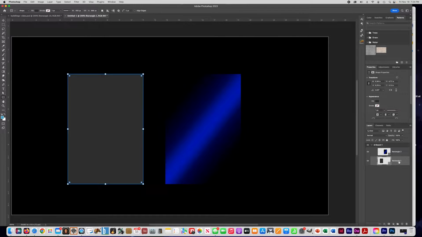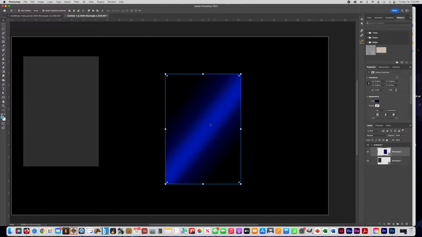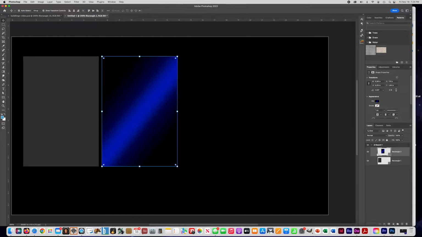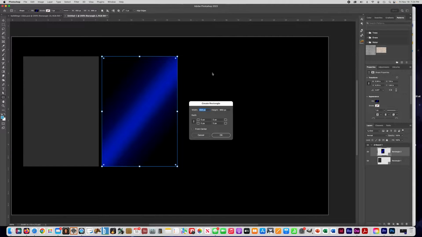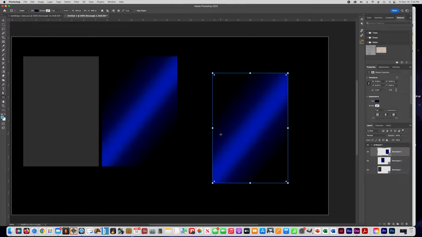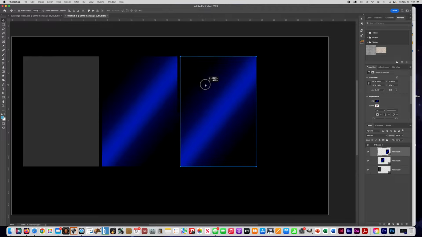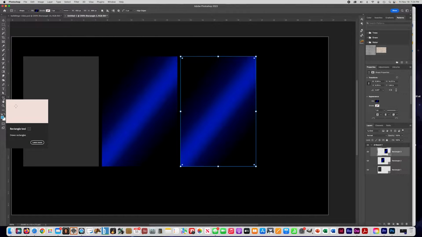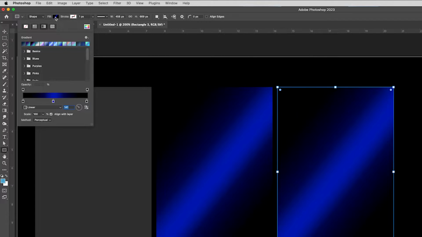So let's click on the first one and kind of move some of these out of the way. Remember, all you have to do is click on the layer to select it, and all you have to do to make a new layer with a rectangle is either click on the artboard or click and drag, and it will make a new layer and it'll fill it with the same color that you used the time before. So we want to change the color of this one though. So we're going to go over, click on the rectangle tool, click on the fill, and then we're going to edit this gradient here.